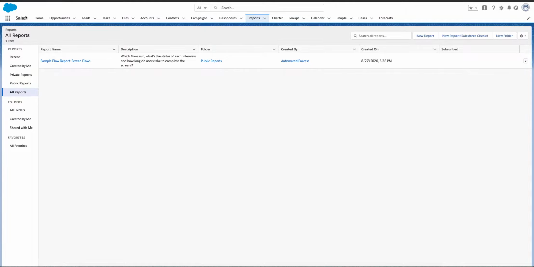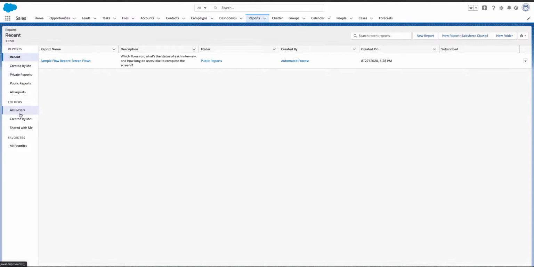Every time you log in, you have all of your objects right here across the top for you. You're going to click into the Reports tab, and within Lightning you have the ability to search for reports that are most recent. Any of the most recent reports that you create or you look at are going to fall here. You have options to look at created by me, your private reports, depending on where you're saving those, all reports, public reports, etc.